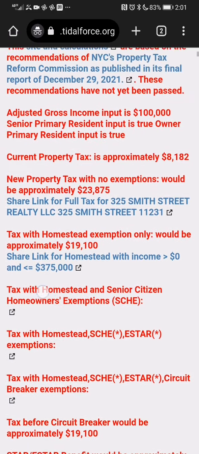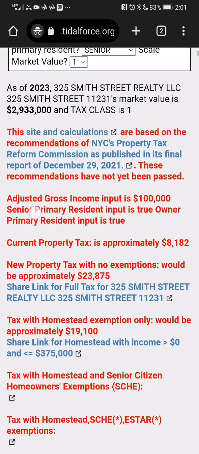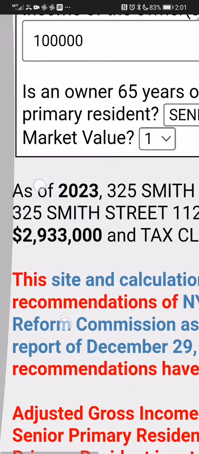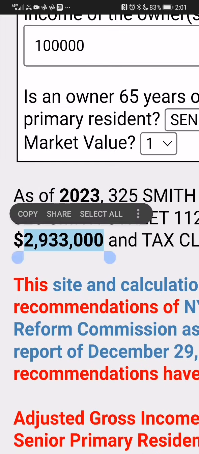This person's not in Park Slope. They're more in that area, Court Street and President Street, that area, Smith Street. Now, if we go up and let's pick someone else, because you can see this tax is going up by 100%. Their market value is about $3 million. Right here, you can see that, and that's going to affect them.